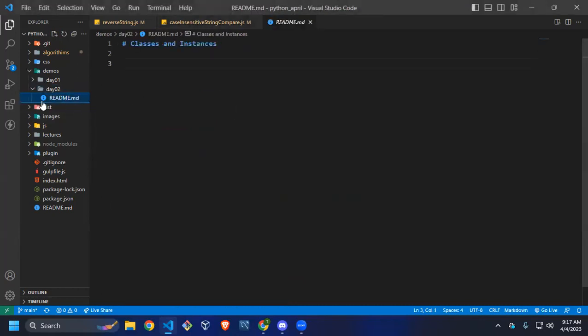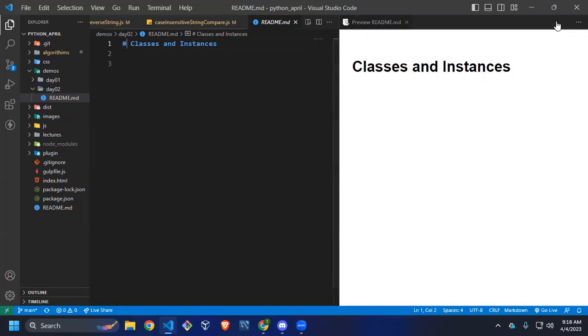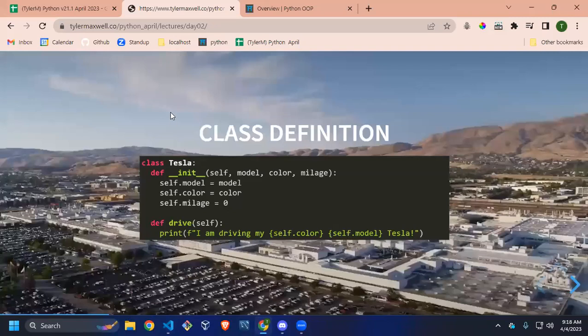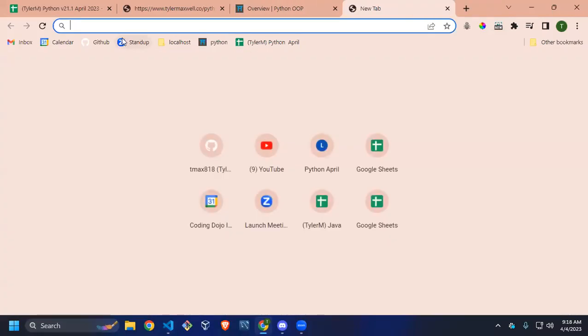So just create a file with an extension of .md. I call it README, that's the most common name, but it doesn't have to be README. So if I put a hash symbol, this signifies that this is a title. So if I look at the preview of this, when you push this to GitHub, if you use Markdown, it's going to format it to look like, let me go back to GitHub.